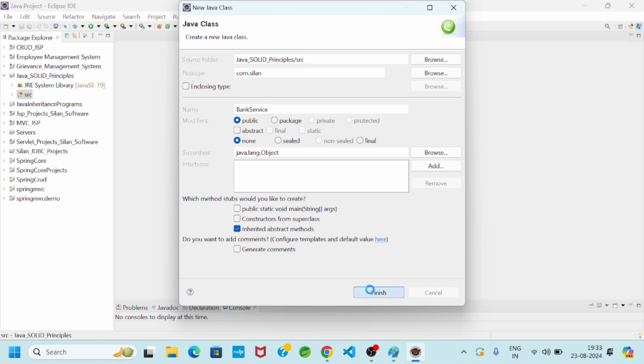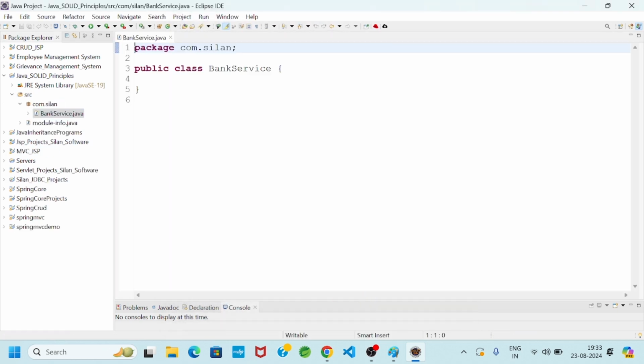Then click on the Finish button. Now you see, a package is created and one class is created. The class name is BankService.